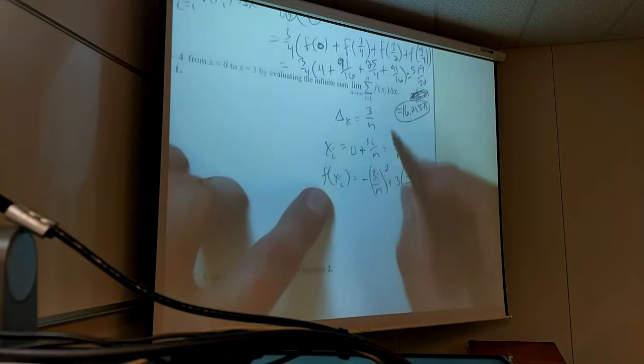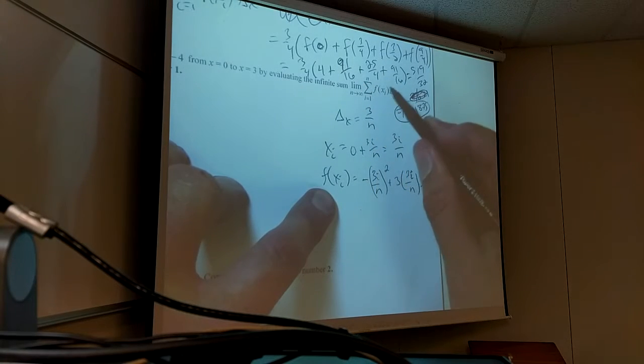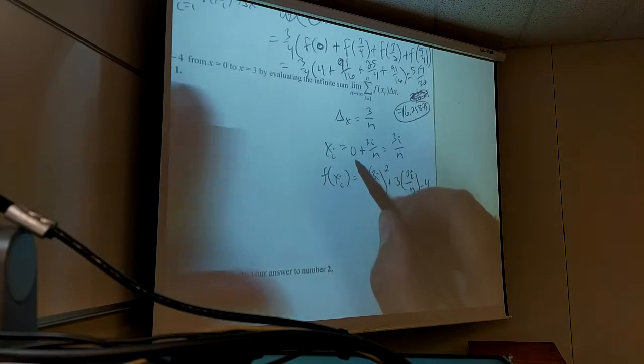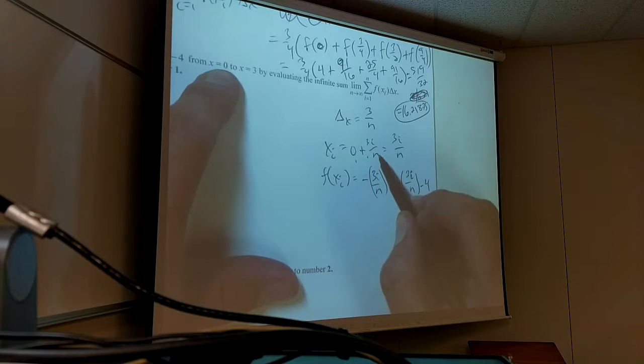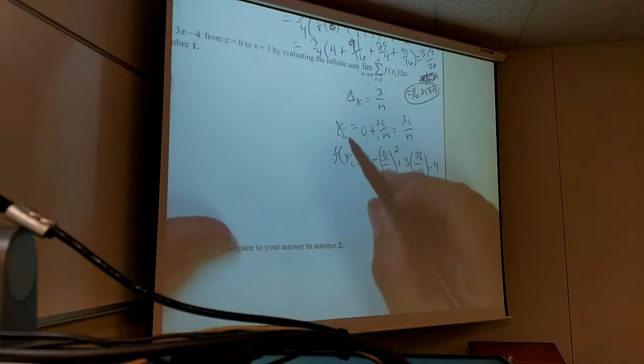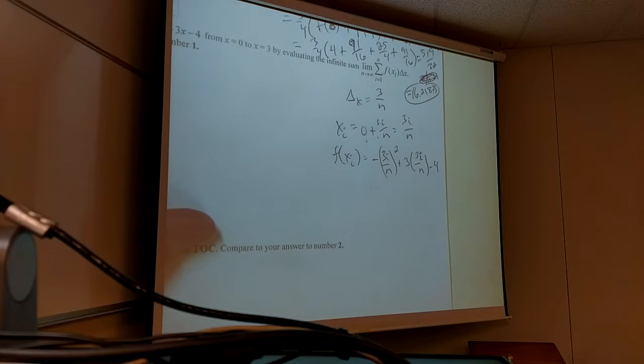Does everything here make sense? This is what you want to evaluate. So you need to know what delta x is, and you need to know what xi is. To get xi, you start with the first number and add the width times i. How do you get to the second one? You would add 3 over n twice, so that's why the i would be a 2. You add 2 of the 3 over n's. It's like the step size from one to the next. That's how you get xi. 0 as a starting point is awesome, because then xi will just be your width times i, since you're adding it to 0 to start with.